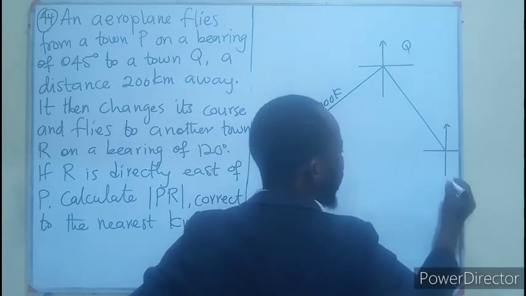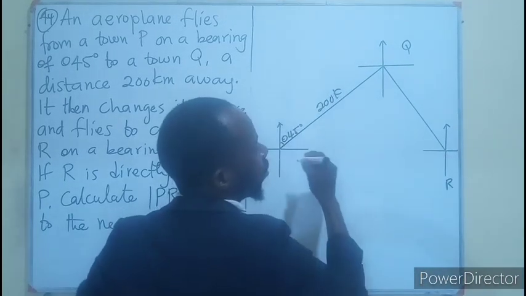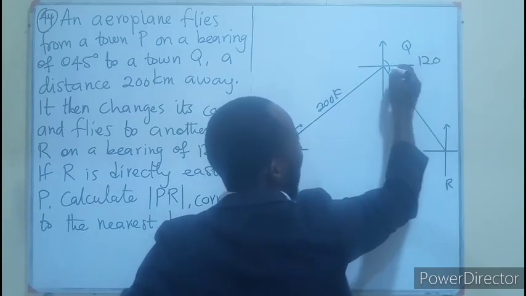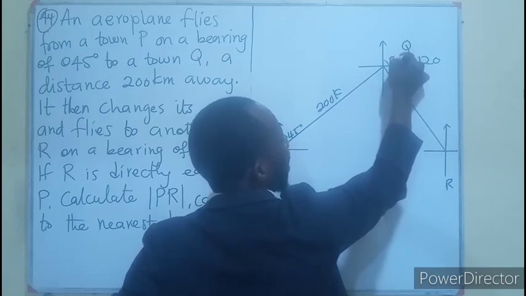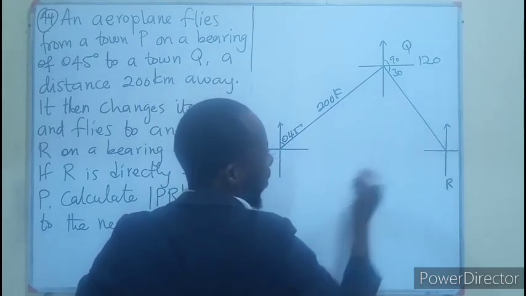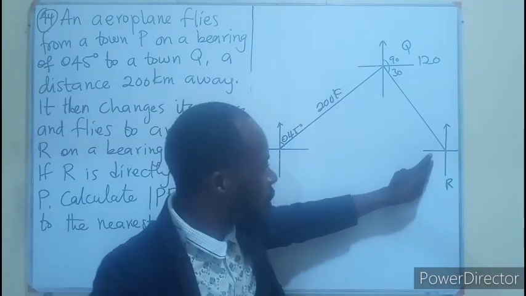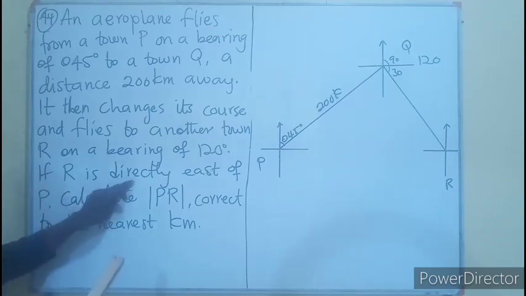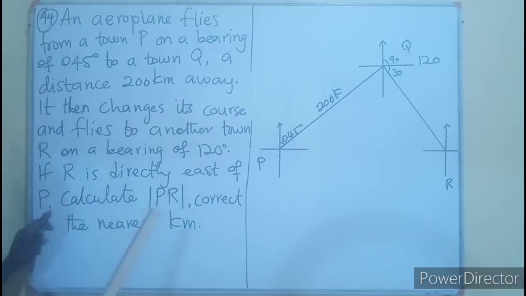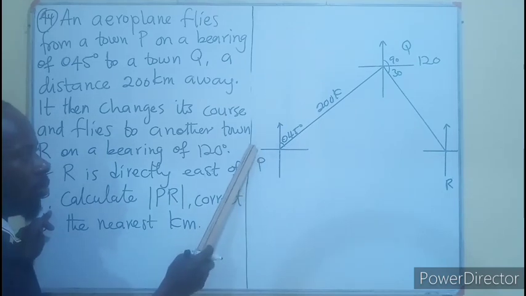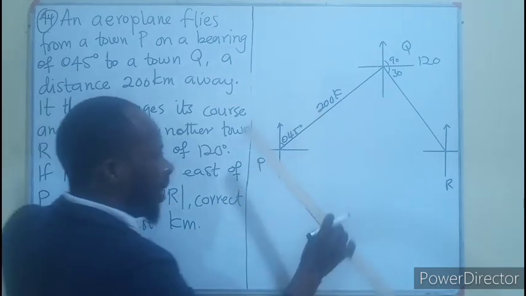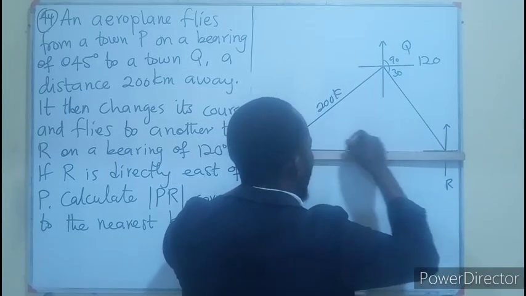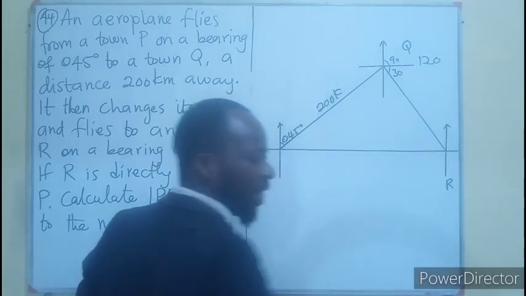so this still be the north and the town R. So I need to have all the way to this place as what? 120. I know this will be 30, this will be what? 90. 30, 30 all the way. But I'm trying to make sure this line is in line with this, because we were told that if R is directly east of the point P, this is the point P, we know this is going to be west-east, directly on the east line. So I'm joining the two lines to be the same directly. That was what the question is saying.